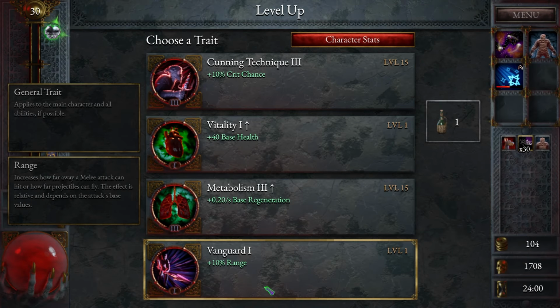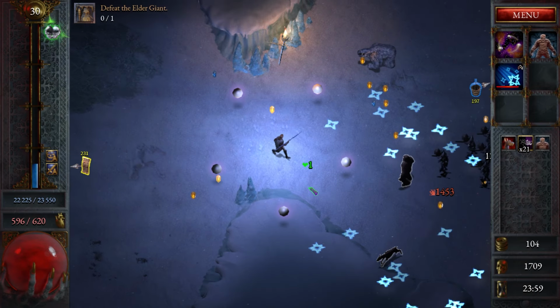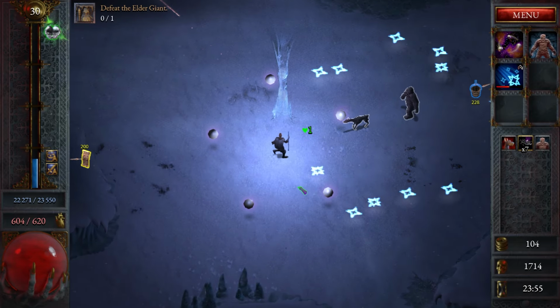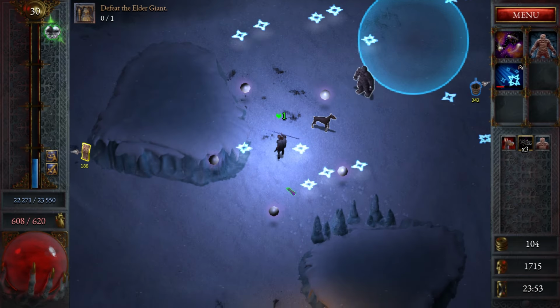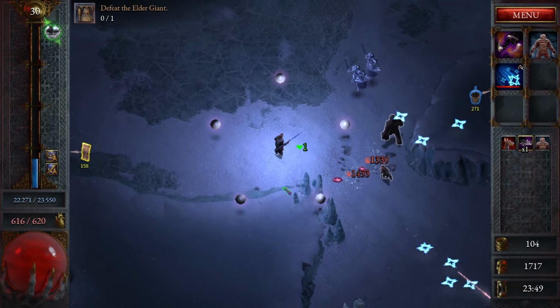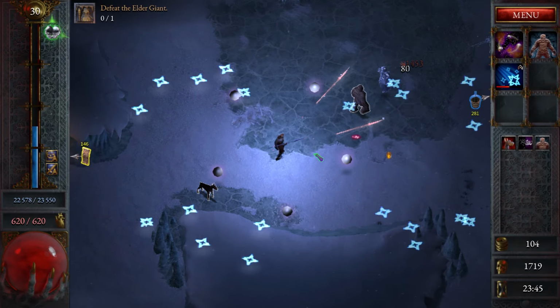Nice, reaching level 30. Yeah, we'll keep grabbing some crit chance. It's quiet. Too quiet. I knew it was too good to be true. Yeah, our spear is very good at single target damage. That's pretty impressive.